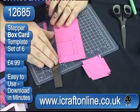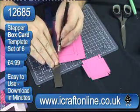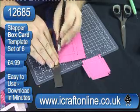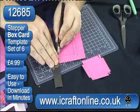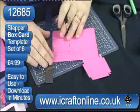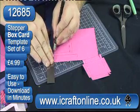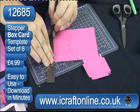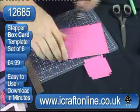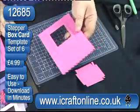It is better using a scalpel for this and a metal ruler, not a plastic ruler, because you'll be constantly shaving bits of plastic off the side, and before you know it, you've got a ruler that looks like a dog's hind leg, and you'll never ever get a straight line again. So just keep scoring through this with your scalpel. I just want to show you how simple this is to do. If I ever shut my mouth and get on with it. There you go. So that's all cut out there now.